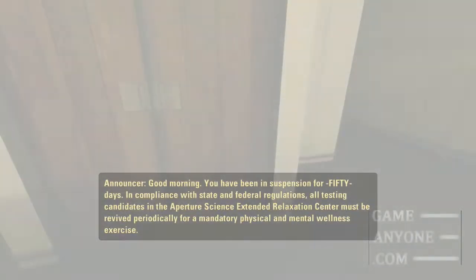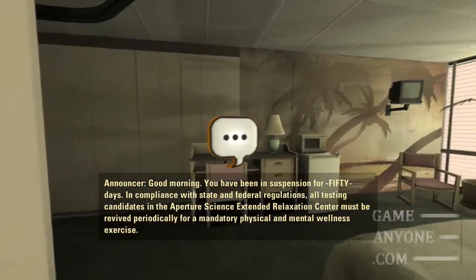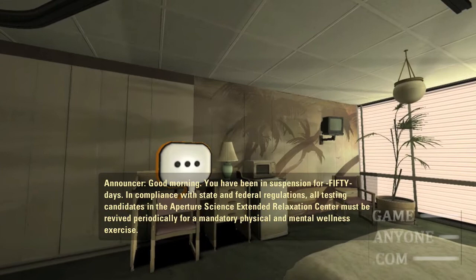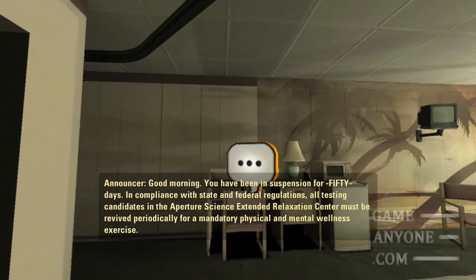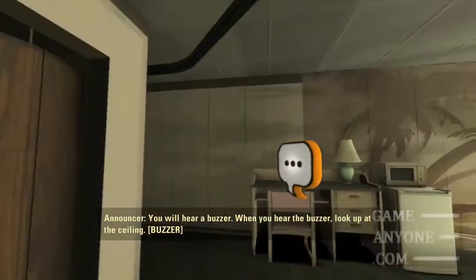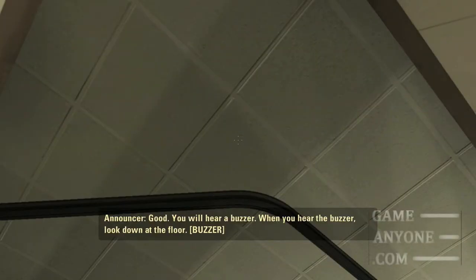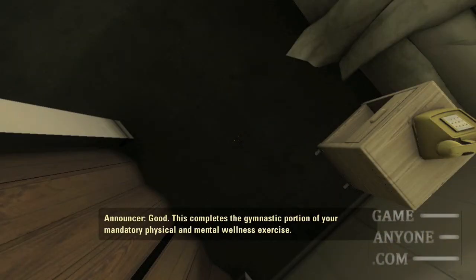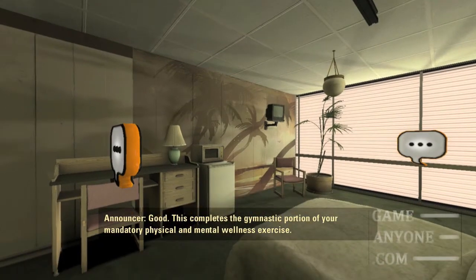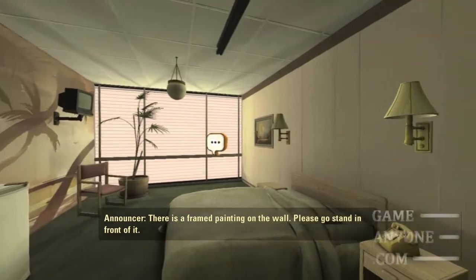Good morning. You have been in suspension for 50 days. In compliance with state and federal regulations, all testing candidates in the Aperture Science Extended Relaxation Center must be revived periodically for a mandatory physical and mental wellness exercise. You will hear a buzzer. When you hear the buzzer, look up at the ceiling. Good. You will hear a buzzer. When you hear the buzzer, look down at the floor. Good. This completes the gymnastic portion of your mandatory physical and mental wellness exercise. Yay! There is a framed painting on the wall. Please go stand in front of it.